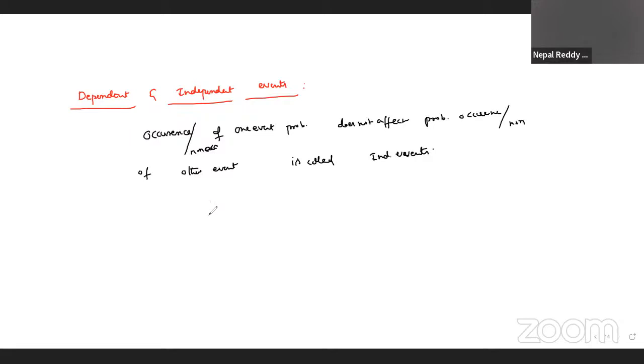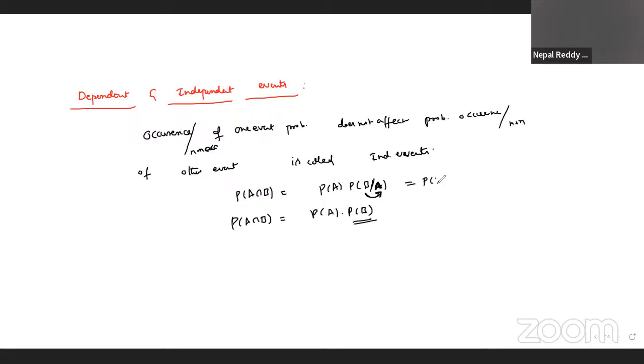Right? And by the definition of independent events, we can write probability of A intersection B as probability of A into probability of B. Actually, you have probability of A intersection B by multiplication theorem: probability of A into probability of B given A, right? Here, occurrence of A does not affect occurrence of B. So, there is no use of the occurrence and non-occurrence of A, and hence simply you have to write probability of B.